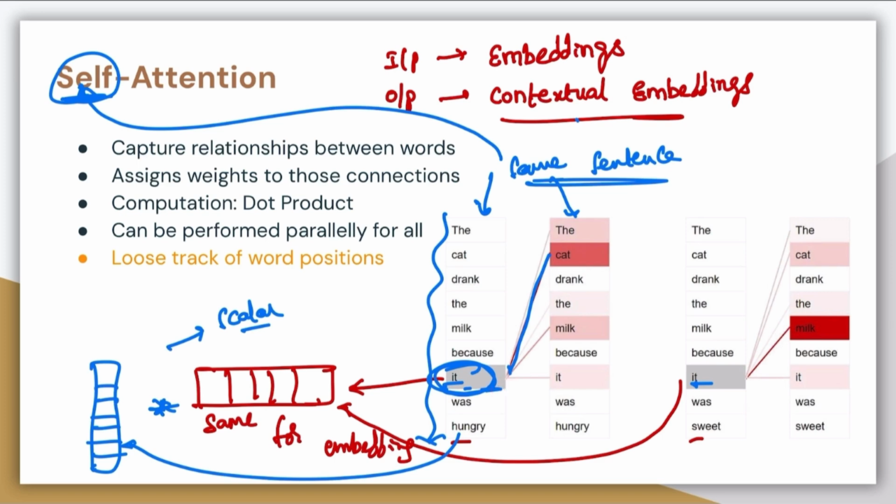I did not go into detail on the mathematics, but you understand that it is giving the weightage for each and every word. So the output of self-attention will be the contextual embeddings, and the output dimension is equal to the input dimension. Both these dimensions are the same because we are not modifying anything. We are performing the dot product and then using it to multiply the original embeddings to get the contextual embeddings. Okay.